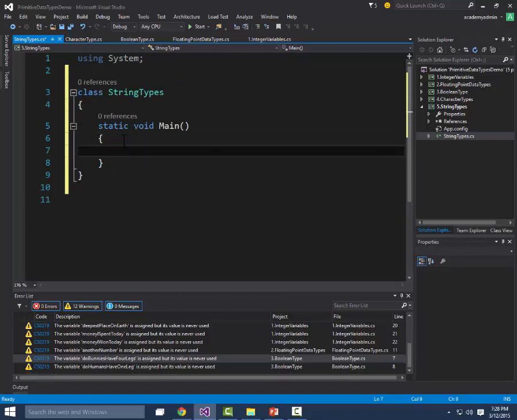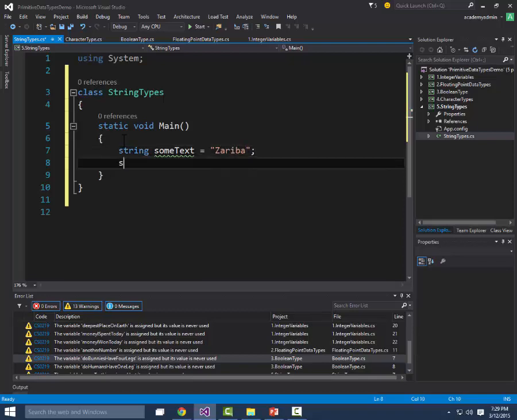Okay, so string. It's done pretty much the same way as all other ones. So we use the keyword for string, which is string, and then some text equals, and now I have to put double quotes. We agreed on that, so double quotes. And now I have to do something like Zariba.